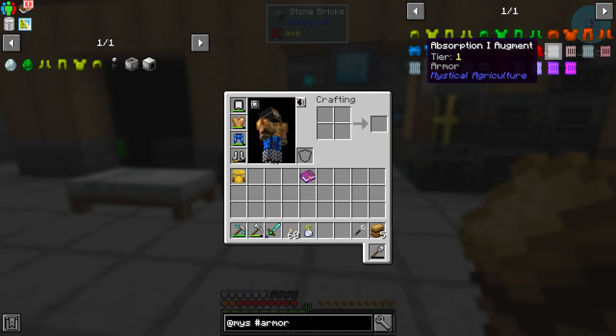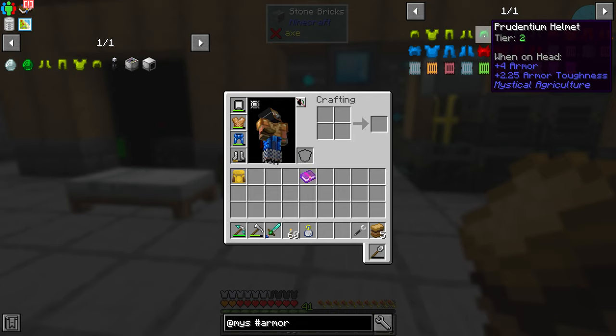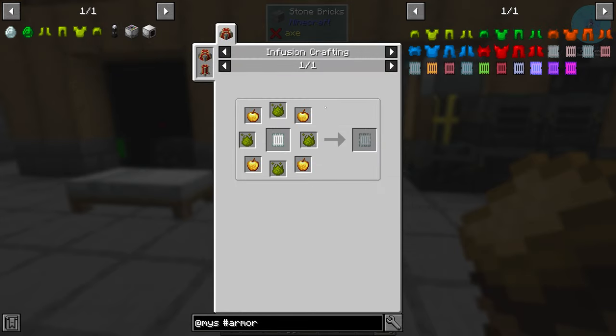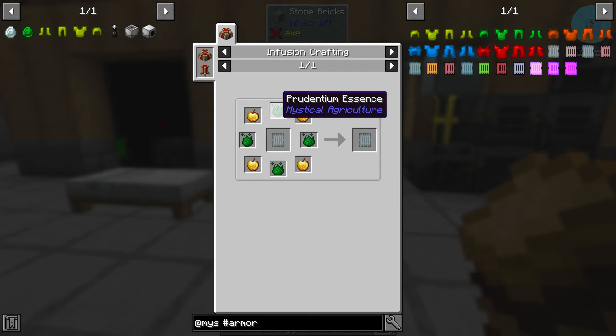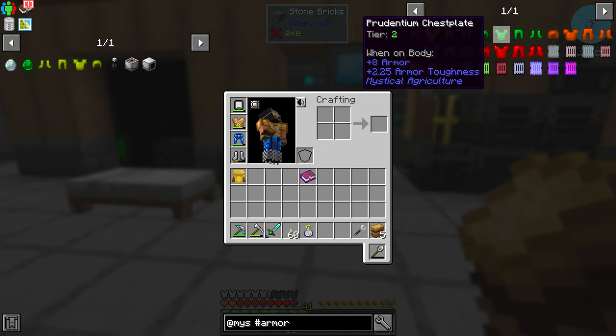So what we're going to be doing is making Prosperium armor, because it is way better than diamond. Although we can't enchant it, we can put augments in it. So like the absorption augment, which we could totally do. I think since this is tier 2, we can do the tier 2 version of it. Which, you know, pretty cheap for us. Golden apple, we can totally handle that.